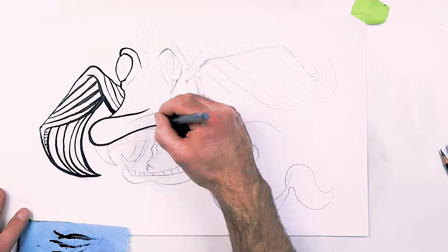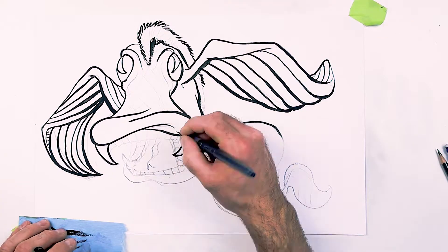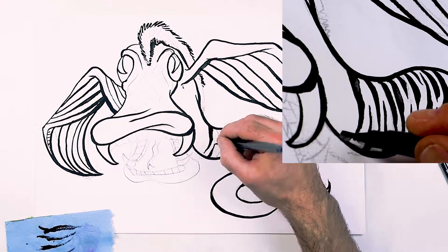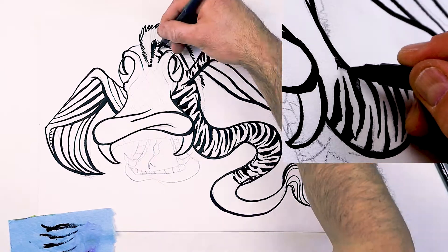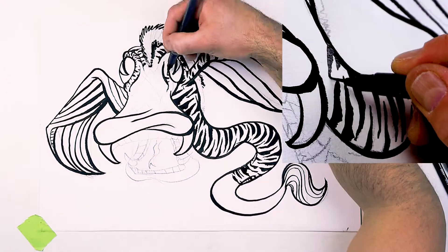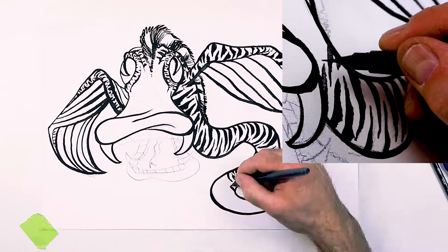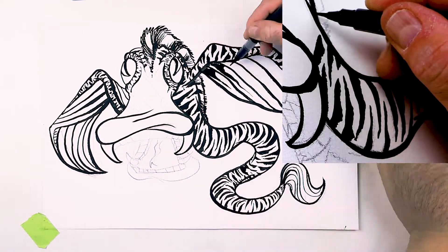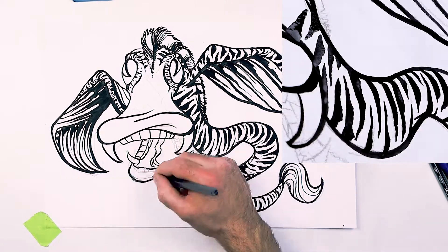My acrylic ink is really good and robust for water, so it doesn't bleed out. The patterning from the zebra I wanted to put kind of everywhere, leaving the white spaces to take color. You can see it's real time applying the stripes of the zebra — it's a slow process, but it's worth it because you get some cool effects. It leaves enough white space to add the color over top.